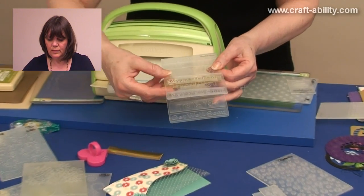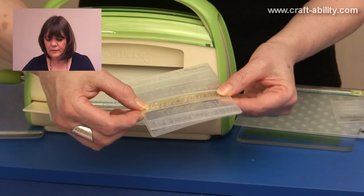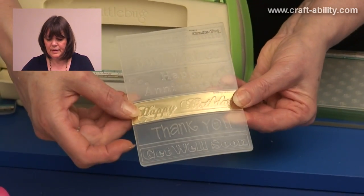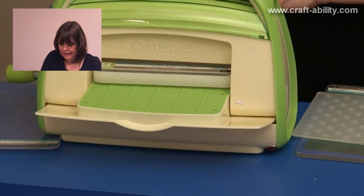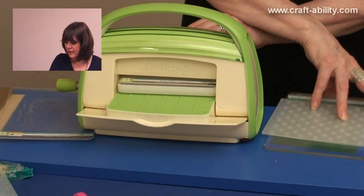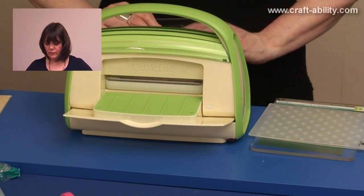This is a greetings folder. This one is by Crafts too. I'm going to pop that bit in there. Again, if you needed to, you could just tack it down slightly on the back. These ones don't really need it, I don't think, because you can actually hold on to it as you're running it through.